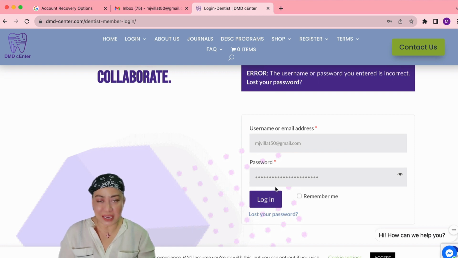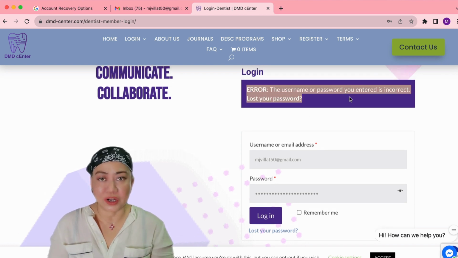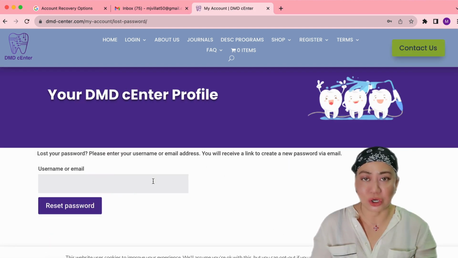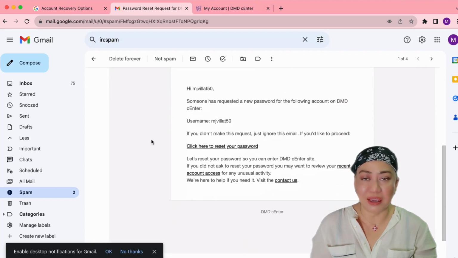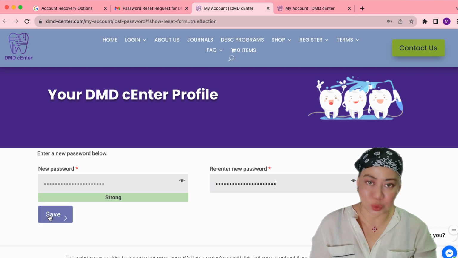And in case you forgot your password, all you have to do is just click forgot password and automatically it will request the email address you registered your account with us, and you will now receive the email in order to reset that password.